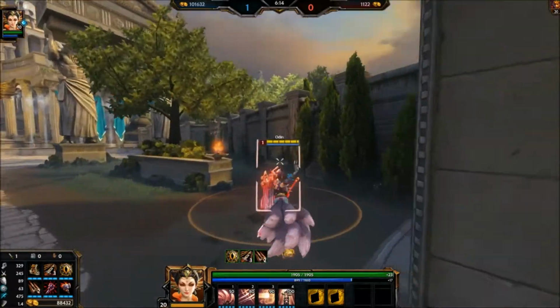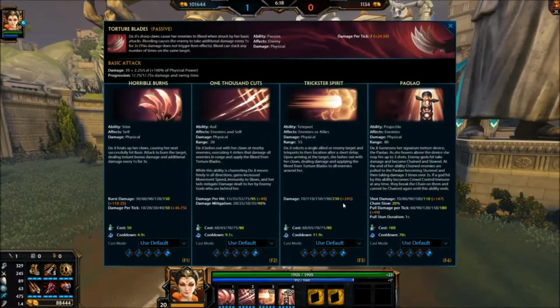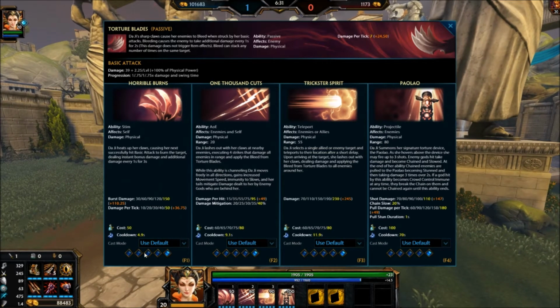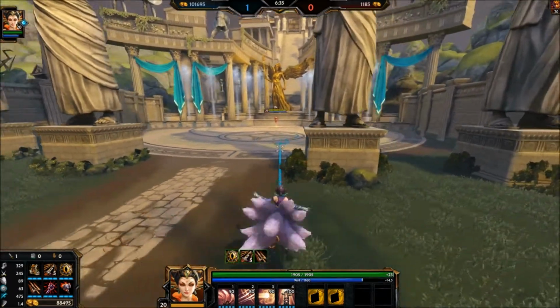Everything, keep in mind, adds your bleed. Just realize how strong these are. You're doing 400 damage plus an extra 200 right here. So you're looking at 400, 500, 600 just on these, not including the bleed damage, and not including Heart Seeker or anything else. You do so much damage, so realize how strong she is.